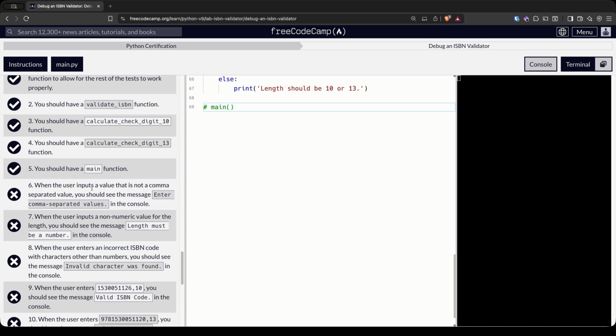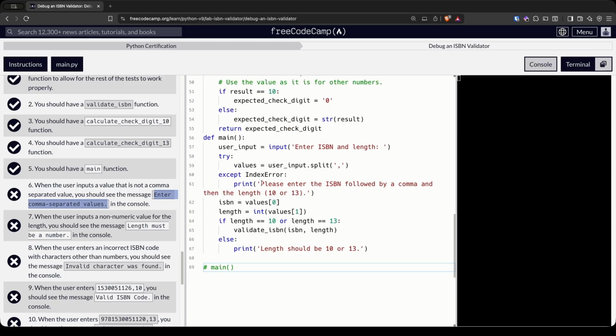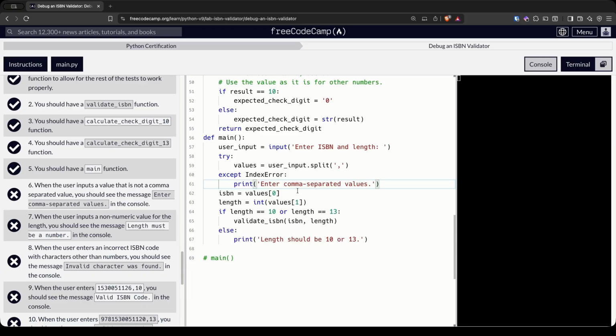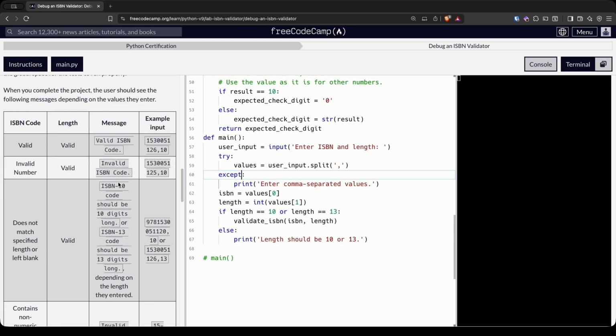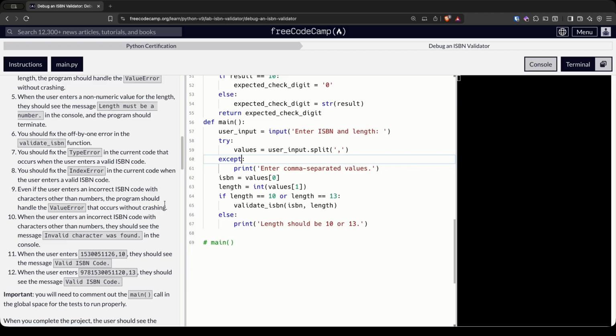When the user inputs a value that is not a comma separated value, we should see the error message. Okay, so we need to put that error message in there. Let's go back up here.